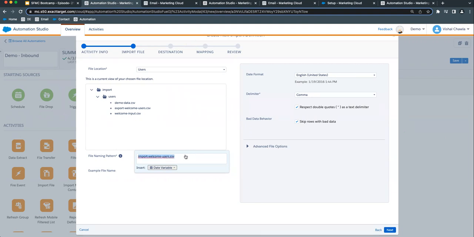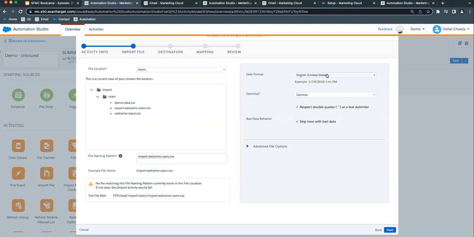Okay, coming back. So I already showed you the file that I created, import-welcome-users.csv, and what I'm configuring here is that as soon as this file is dropped in the users folder, and it says currently no file matching. Right now, there's no file in this FTP. So if you run this now, this import activity will fail. But if in future this file is dropped, this activity will run. Right, so we are okay. Right now the file does not exist, but I'll drop the file in FTP in FileZilla, and then I'll show you that this automation is triggered.